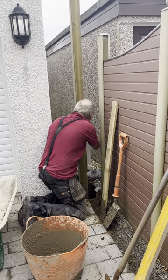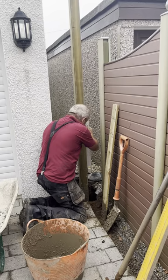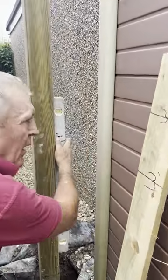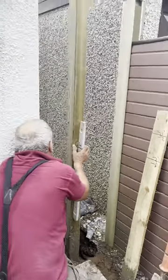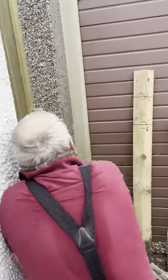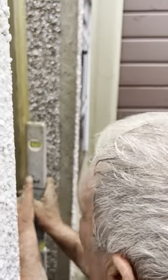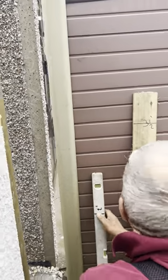Just get it set right. Make sure it's set right. Joe's in with the camera, you can see that there, that's perfect. Right, and then if it comes to the back of it, you just set it a tickle, because the way the panel will foot in that wee tickle, it squares it up.